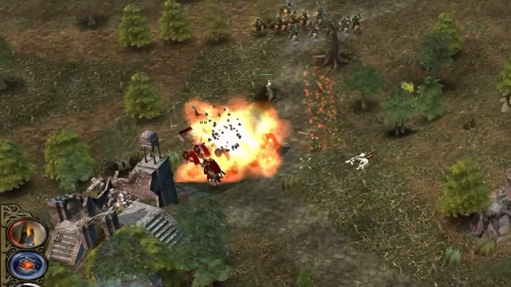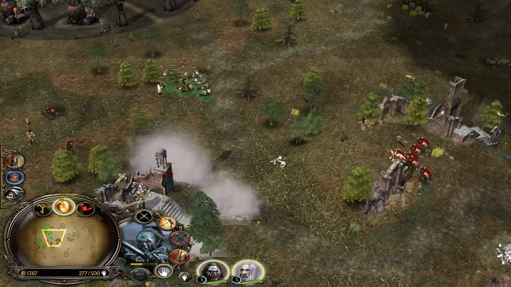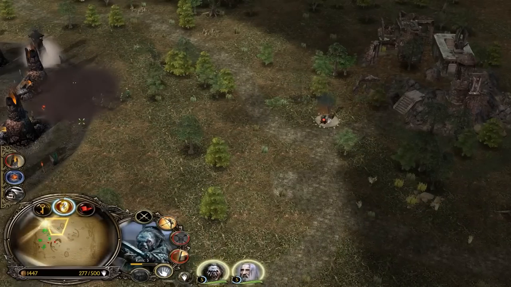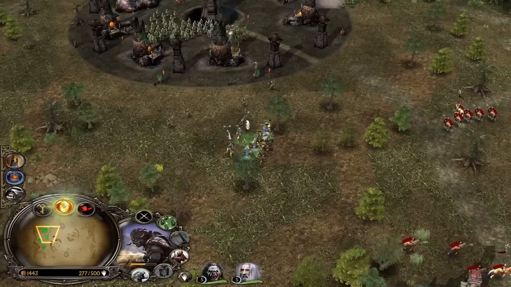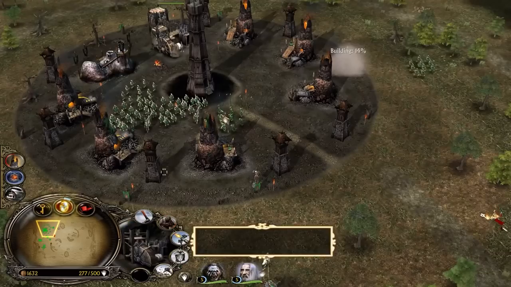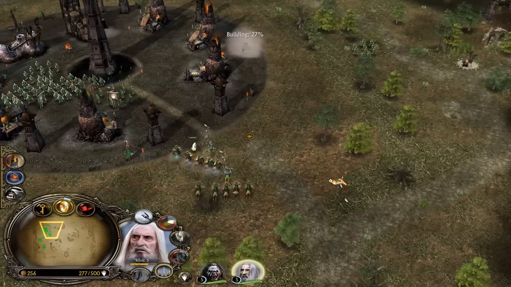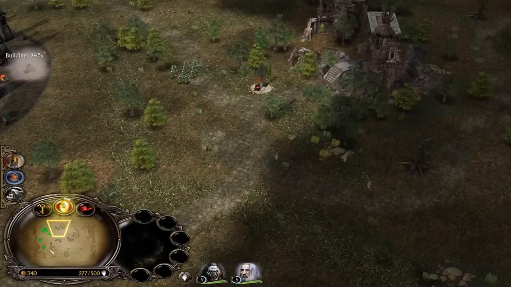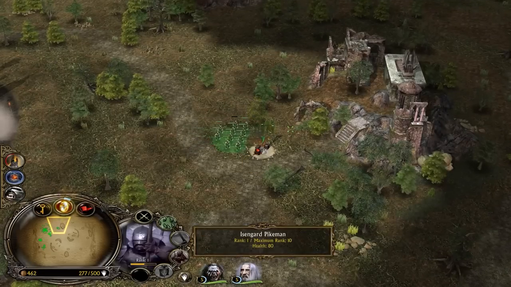Boom. Look. Is this one of the best fireballs you have seen in your life? I hope so, because that was one of the best I've done so far. Dude, when they are clumped like this, the splash damage from fireball is just hitting like an absolute truck. Okay, so it's fine though. It's fine. I mean, we are getting fed over here, alright? We are getting fed over here.